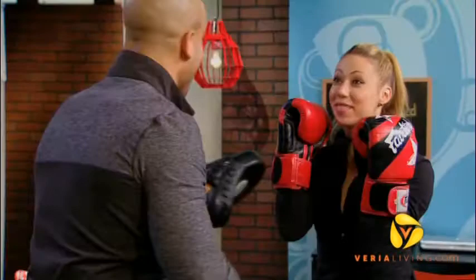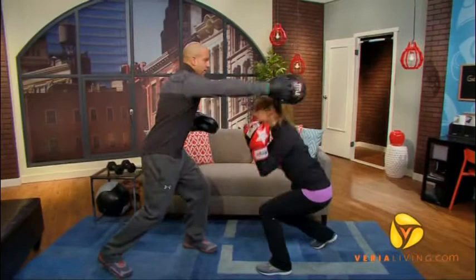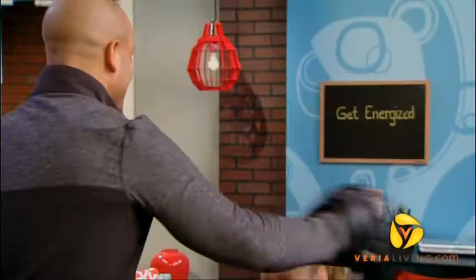Keep your hands up. You're going to do a small duck — you don't have to go that low. You don't want to move any more than you have to because ideally you want to be in a position where you can dish it back, which is going to be the next step. So we're going to throw the jab, get out of the way just a little bit, and when you come back, throw another jab. In real life, you stopped me by punching me in the face — I didn't like that, so I tried to hit you, and now you're going to hit me again.